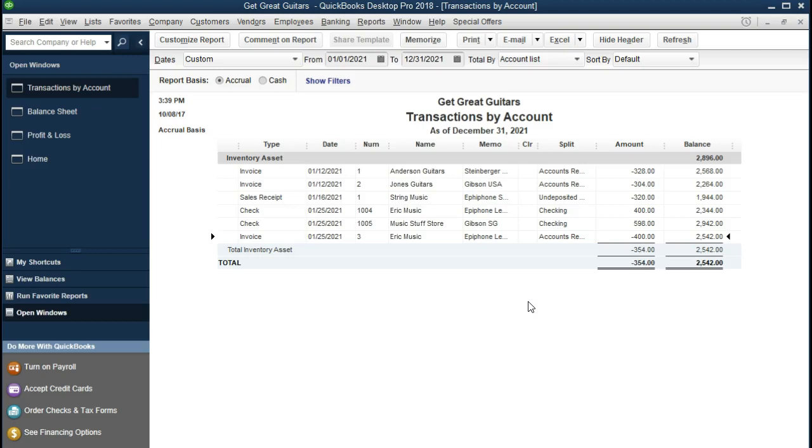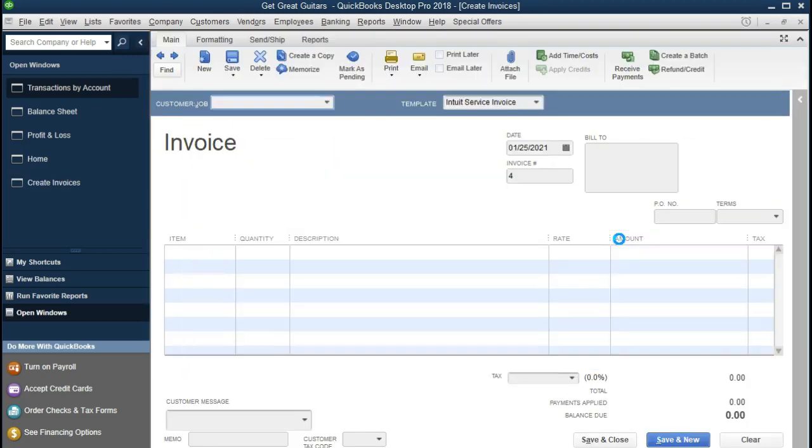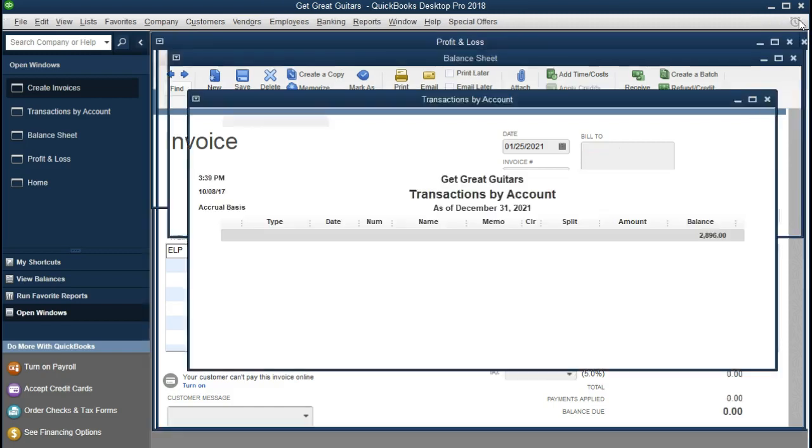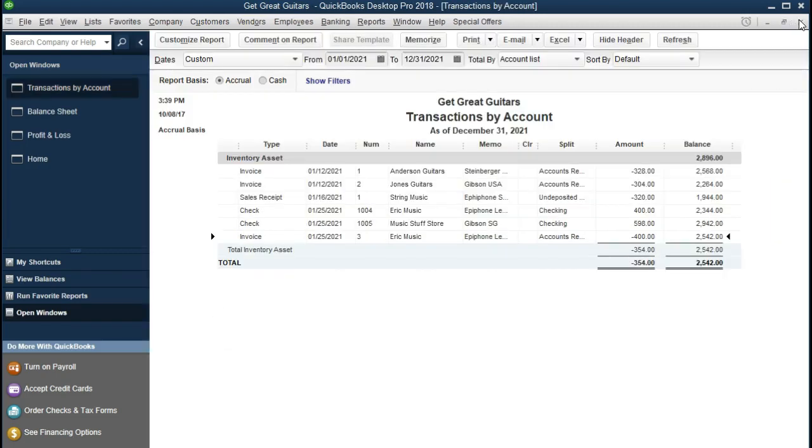We had not seen that on the sales on the invoice. However, this invoice is what created this 400 due to the items that we used in it. If we double click on it, there is the 500 sales price. We don't see the 400 at all. We had to go back to the list items, the inventory items, and look at the detail to see where that 400 was coming from. So just remember that this other piece of it will be recorded as we go through this.